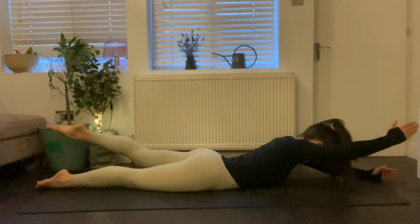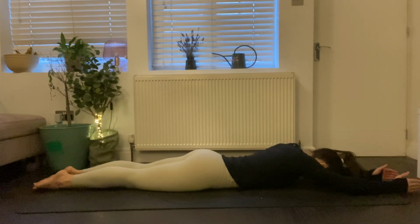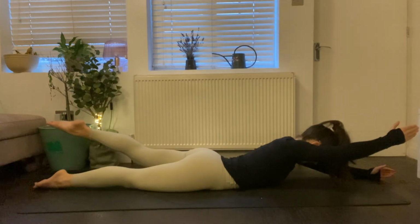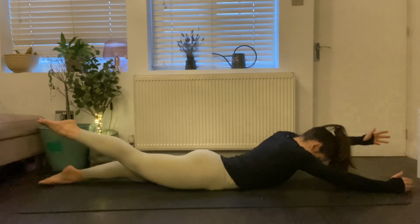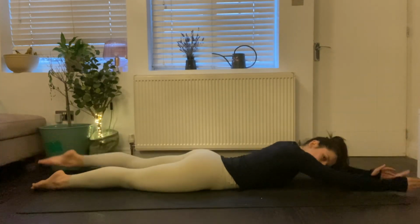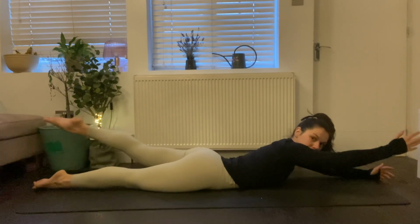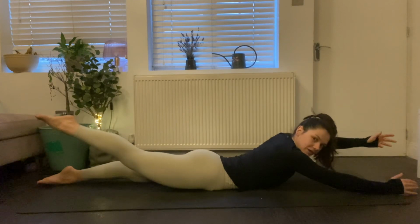Exhale, lift opposite arm, opposite leg into your swimming, lower down. Other side, and lower. We're aiming for length. Inhale to lower, exhale to lift. Really thinking about the body being as long as you can. Really lift the abdominals up and press the pelvis down. Good job.